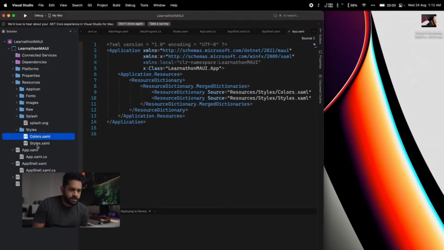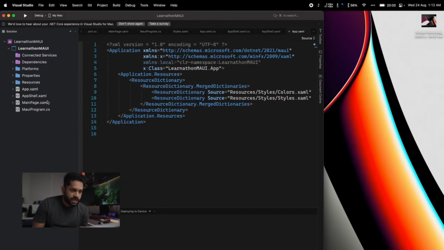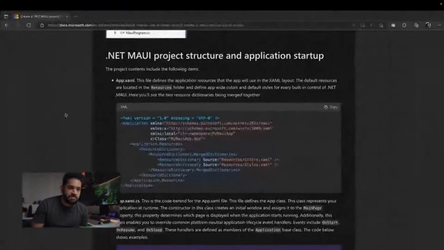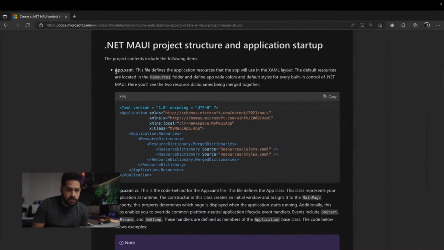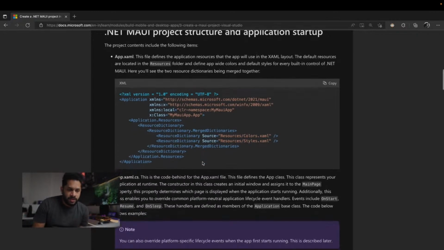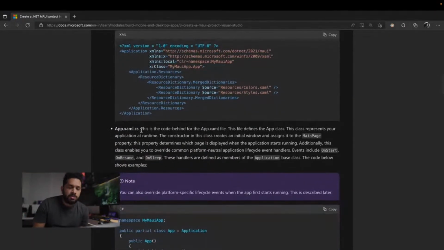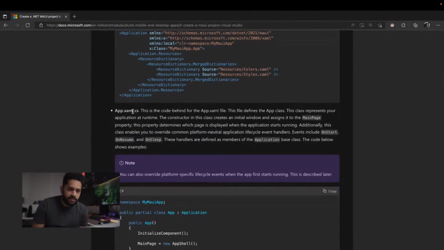All right, from styles, you can also see the other ones, like app.xaml, appshell.xaml, mainpage.xaml. We can take a look at the description written here, which explains what exactly the app.xaml file is. It's where you probably want to link your resource dictionaries, like the stylings that you created. That's the XML file. It defines the application resources and things like that. And every XAML will have a code-behind file, which is the C# file that you want to write. And similarly, it has app.xaml.cs.